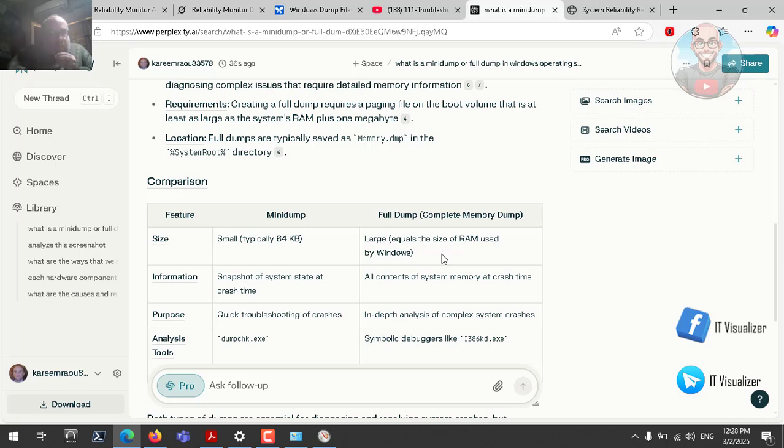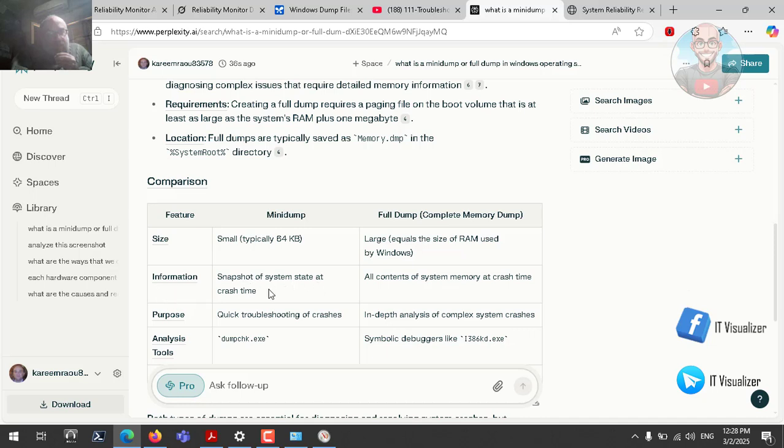Okay, so this is it. You need to have your paging file or your virtual memory be double your physical memory so it can save the memory dump. This is why we need to have a paging file that is double at least or more, so you can save all of the data of the full dump. Okay, so let's continue.